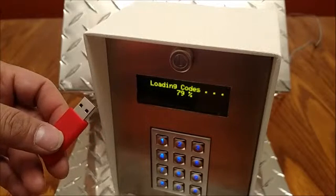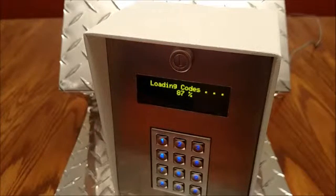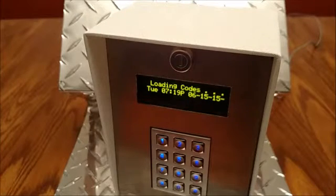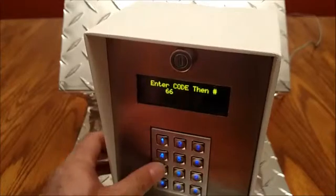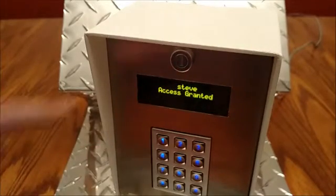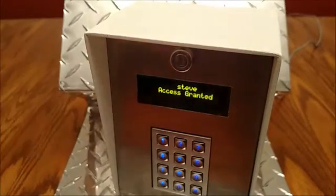The flash disk you pull out will be brought back to the PC to load the transaction data. It's that simple. And it's ready to go. Shows the username and the message.